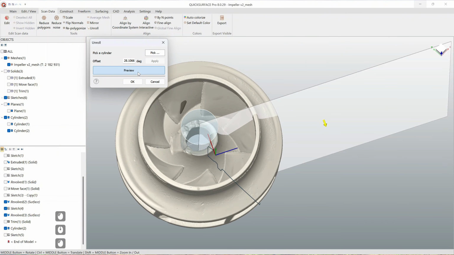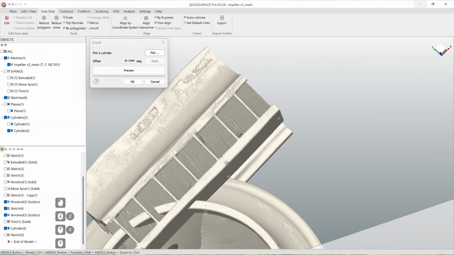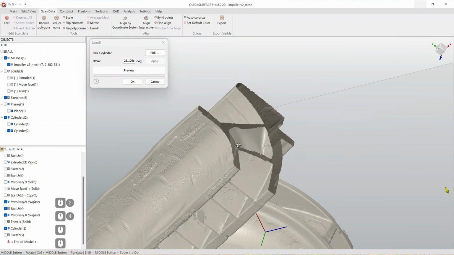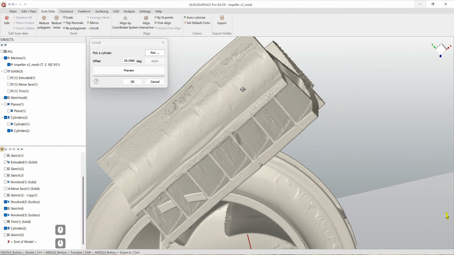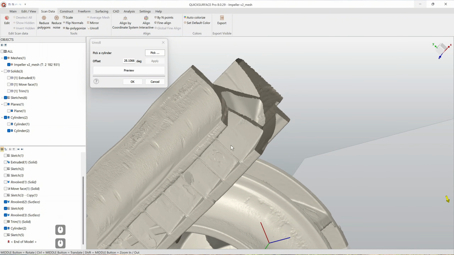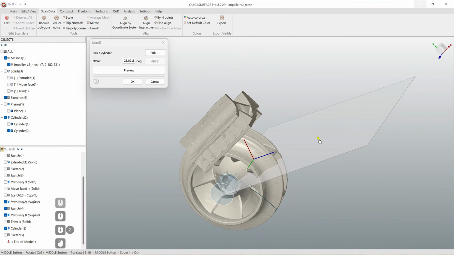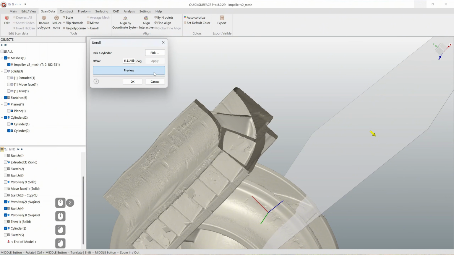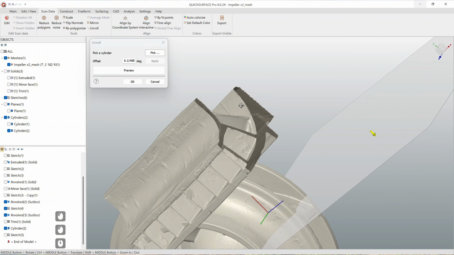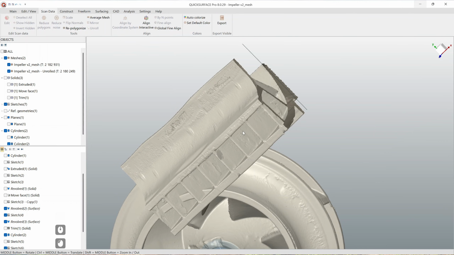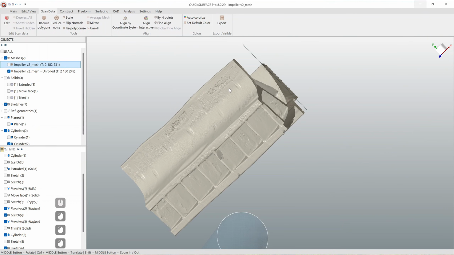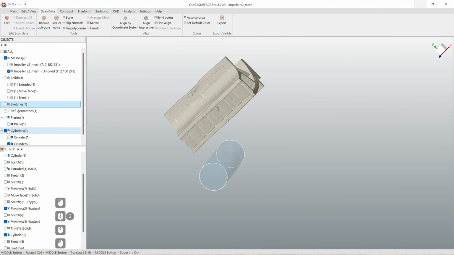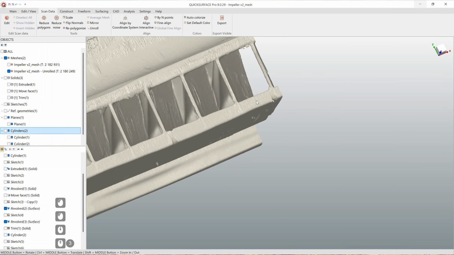Probably I'm going to use it in this position. So I want to make sure this blade is complete here. Let's pull it a little back. And tiny bit more like this. Okay, perfect. Again, hide everything.